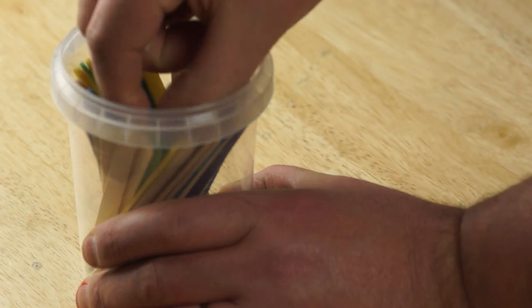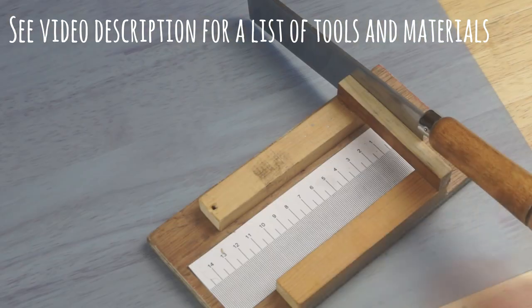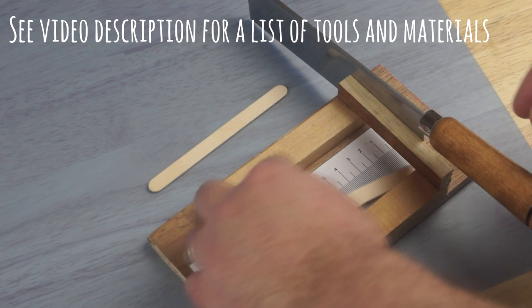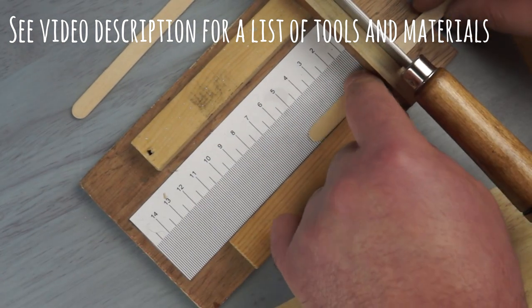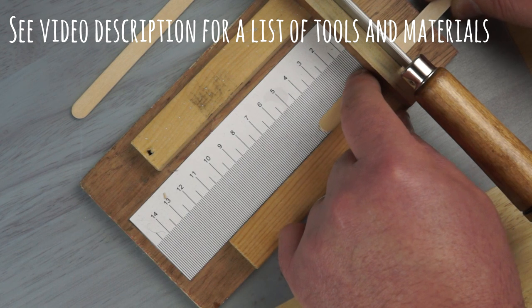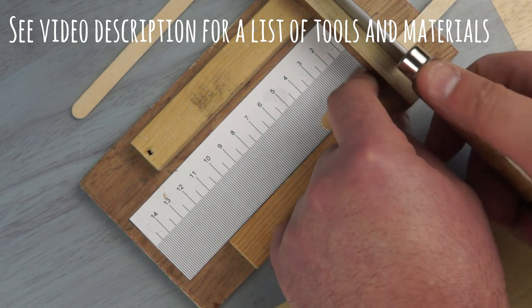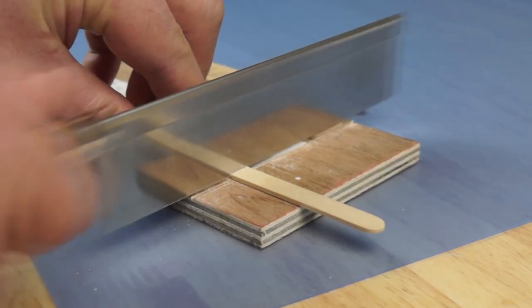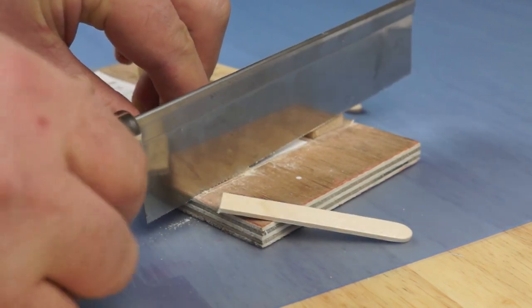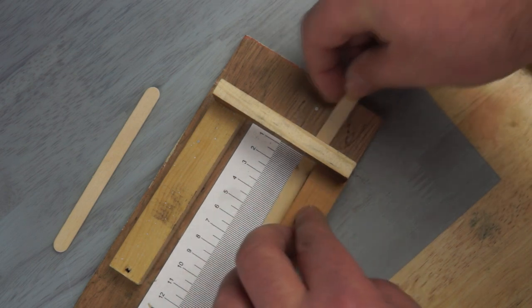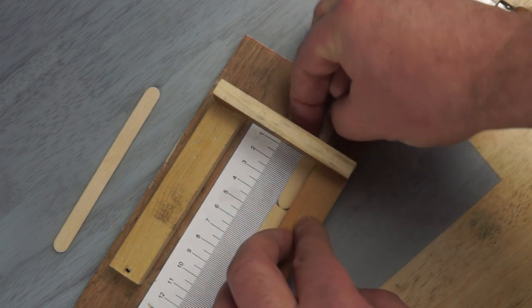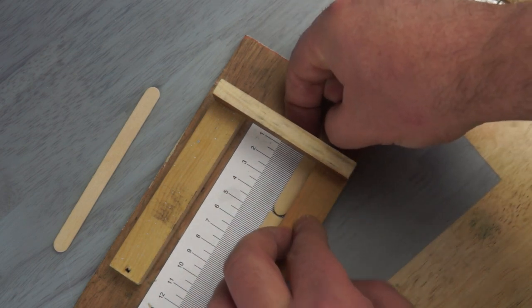To make the backbone of the master I used a couple of lollipop sticks. These are readily available, I think I bought these from a supermarket. Using my mitre saw I measured it down, one of the pieces down to four and a half centimetres. I just cut that off. When I'd done that I took the other piece, the off-cut and again four and a half centimetres and cut it to length.